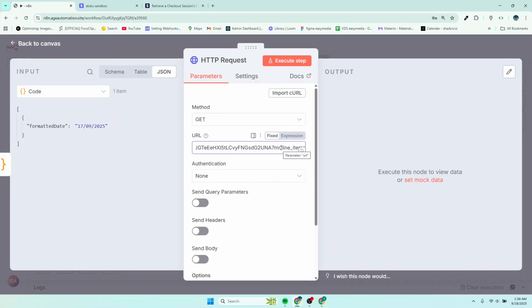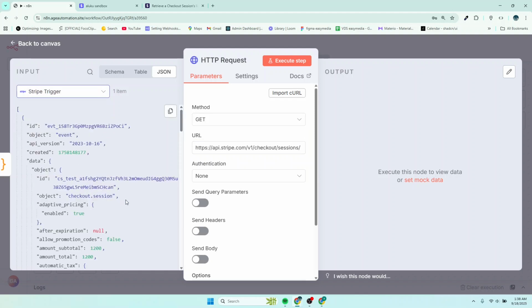But remember, I said that the session ID is supposed to be dynamic, because each session is going to be unique. So I'll remove the session that we have there right now and just expand it so that I'm able to first go to this node where the Stripe session is retrieved. Then I'll just drag this.